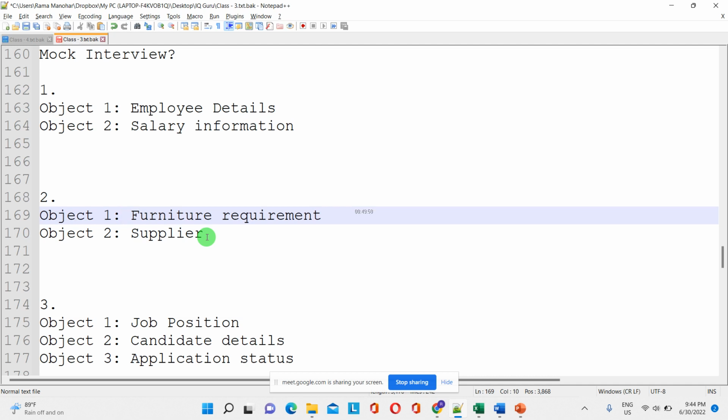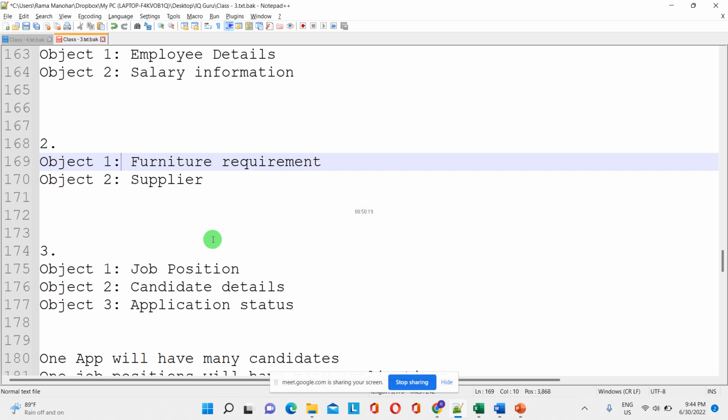In job positions, they give the expense required, salary expected, etc. In candidate details, we can find the candidate name, their educational qualification, and their expense, etc. In application status, we can check whether this candidate is eligible or not, and selected or not. There is an interlink between these three objects.